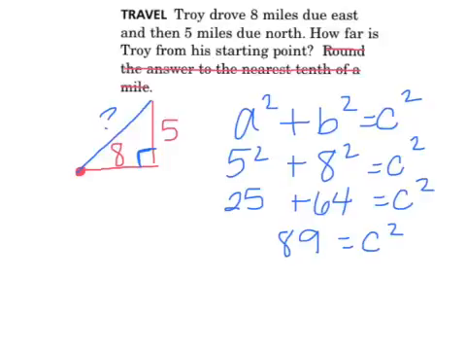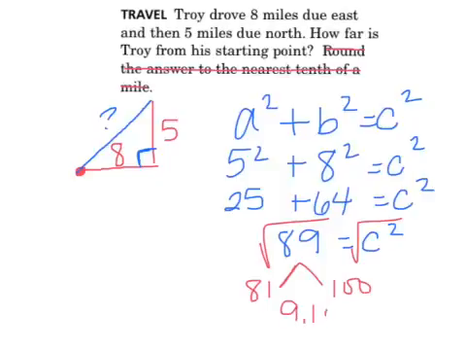So at this point, again, we need to take the square root. Okay, this is not a perfect square, so let's think about what's in between. My two perfect squares in between are 81 and 100, which would be in between 9 and 10 for the square roots. And it is closer to the 81, so we're going to say this answer is closest to 9. It's about 9.